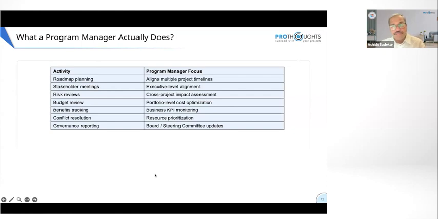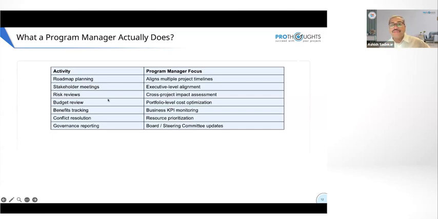So when I do my PgMP workshops, many people appreciate that stakeholder management is way different for a program manager. In my workshop, 90 to 95% of the people have not worked in real programs. They work on projects, but with a lot of seniority. They have worked in projects for a longer time. But incidentally, many organizations do not do programs in the manner they need to do. So many people do not have that kind of exposure to programs, and therefore the experience of many practitioners is limited for programs, right?